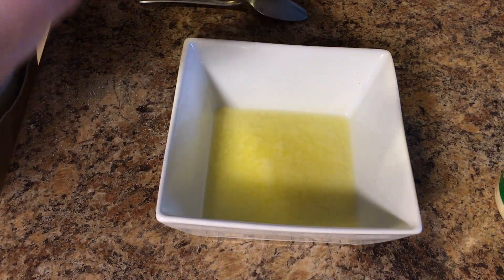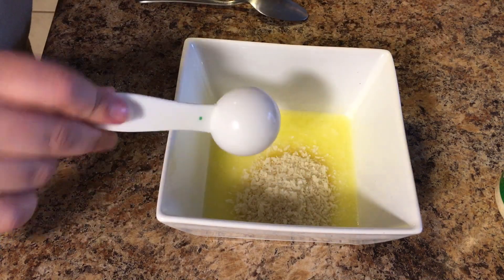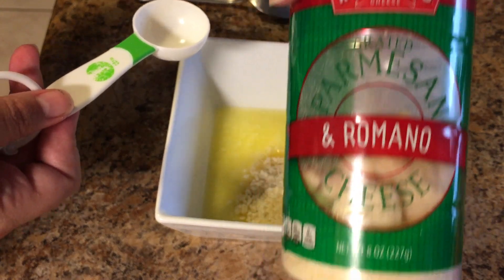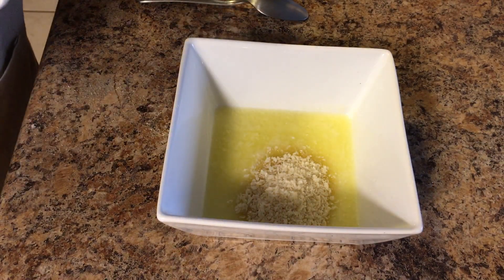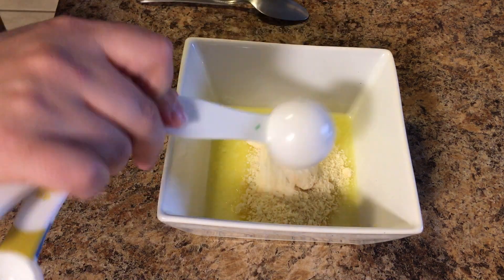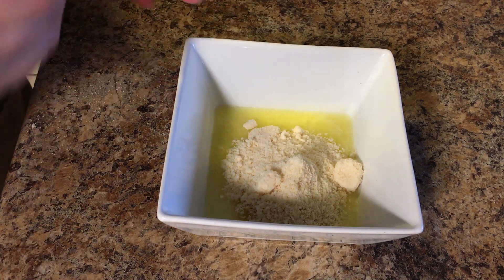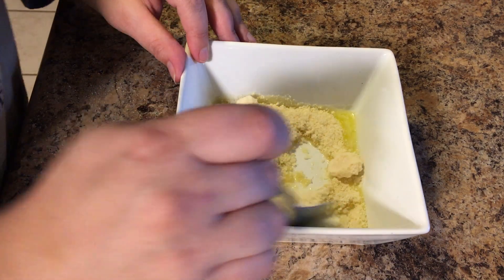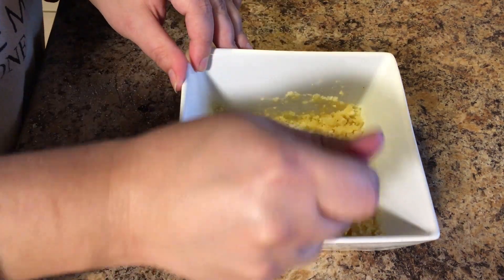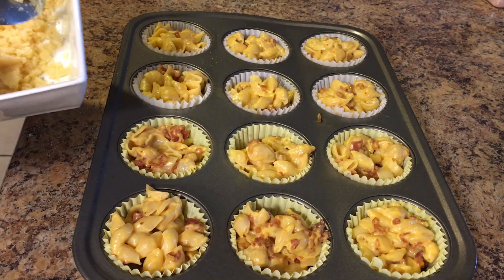For the topping, I'm going to take two tablespoons of melted butter, two tablespoons of panko bread crumbs, and two tablespoons of shaker parmesan cheese. You could probably use regular bread crumbs, but I think panko is better. Get it all mixed up — it should make a paste-like consistency, kind of lumpy and goopy. That's how it's supposed to be; it's not supposed to be very liquidy.